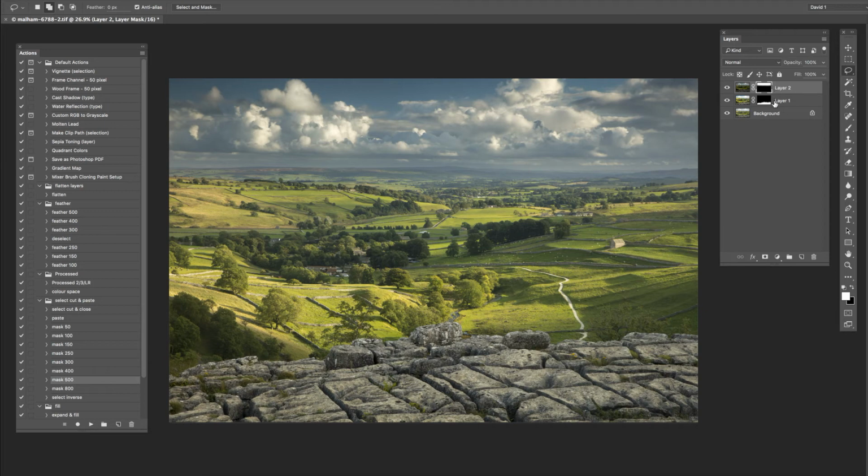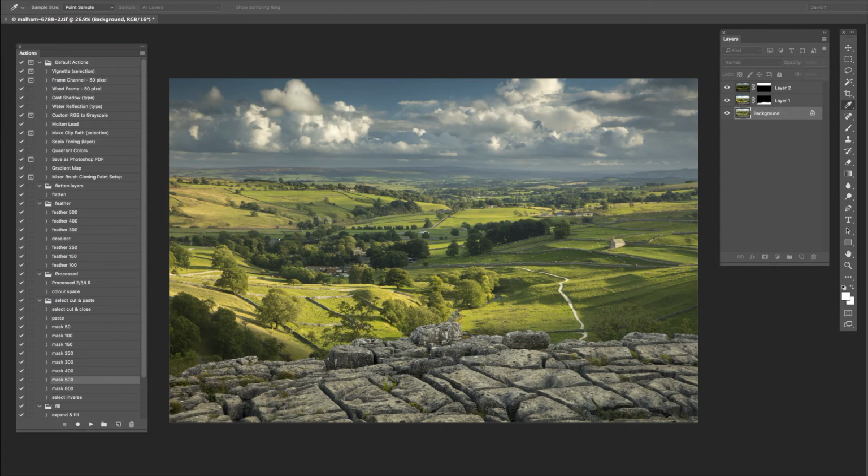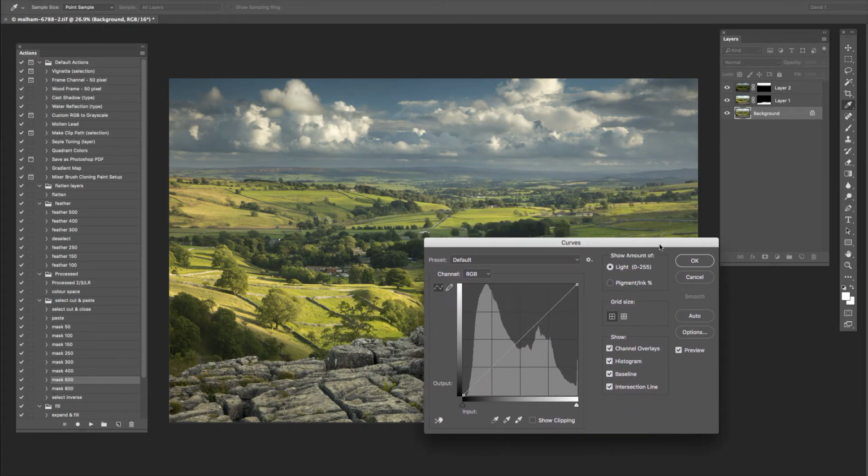So now I can come along and fine-tune each individual layer. So I'm going to start with the landscape layer there and come up here, image, adjustments, curves, and it brings this dialog up.